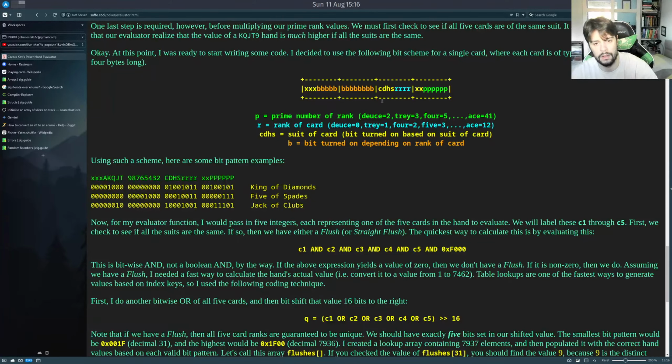So the suit of the cards. Where is C, or card 1? Oh, and then F000. F000 gives you, so just basically this here, he wants this. If they are all the same.